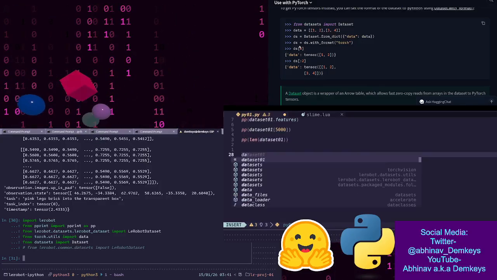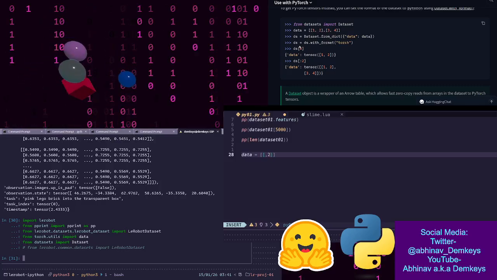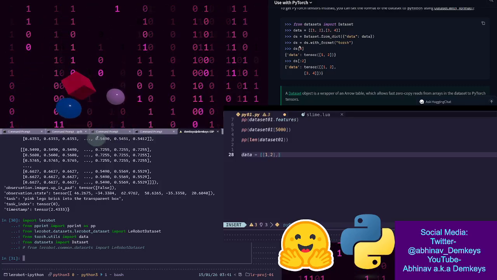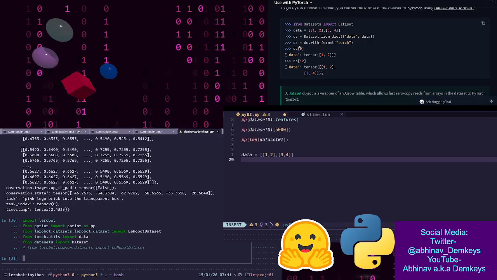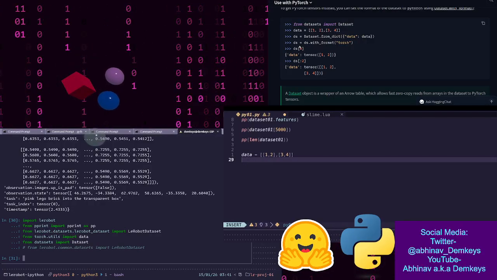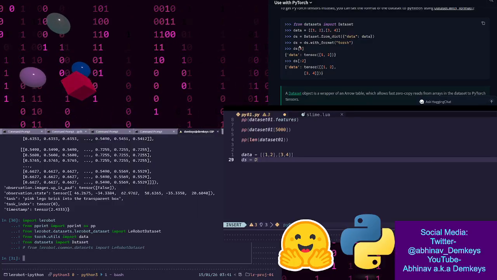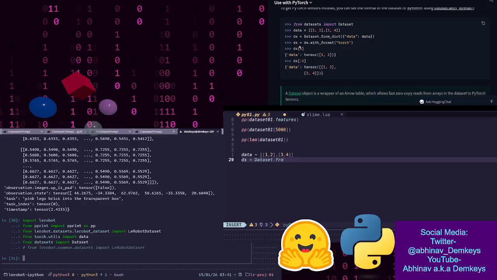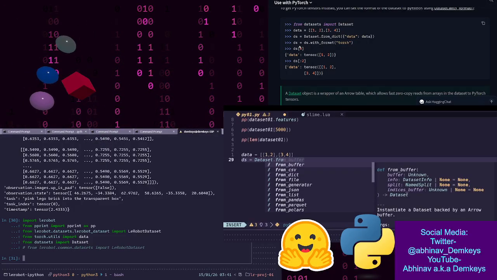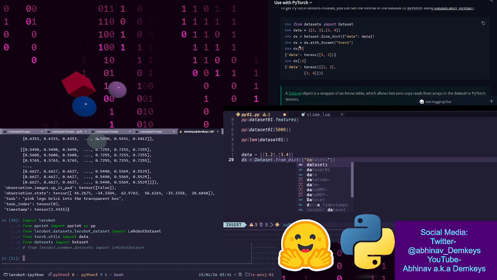So data equals this. This is just our list of lists. And then we do ds equals Dataset.from_dict. And here we are supposed to specify a dictionary. Data.